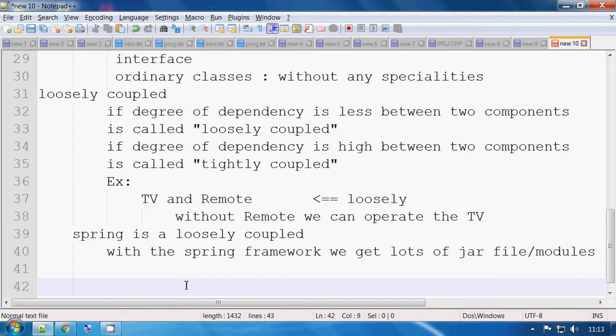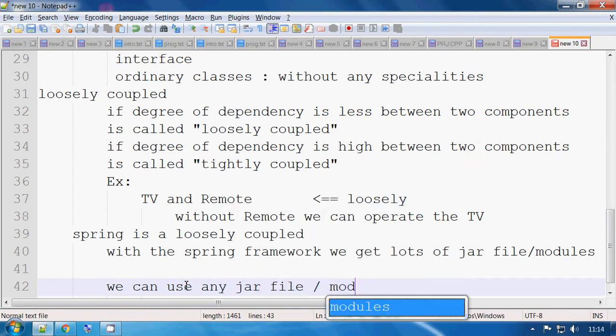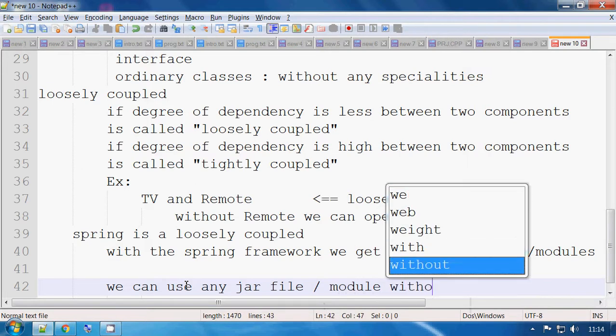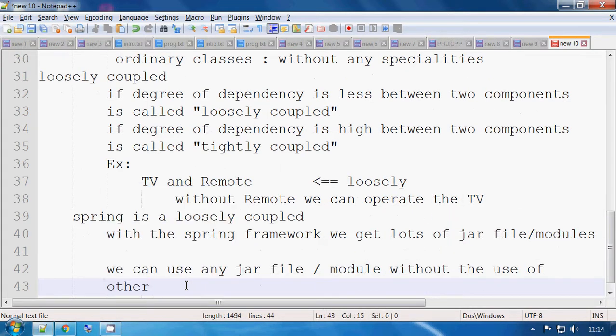This means we can use any jar file, or any module, without the use of another module. That means it is a loosely coupled system.